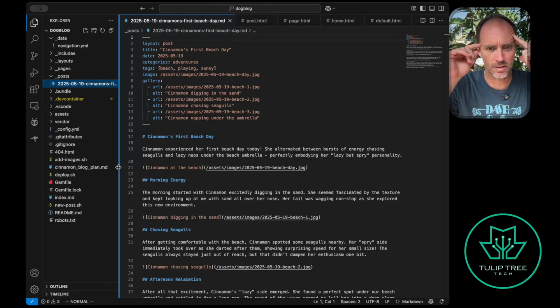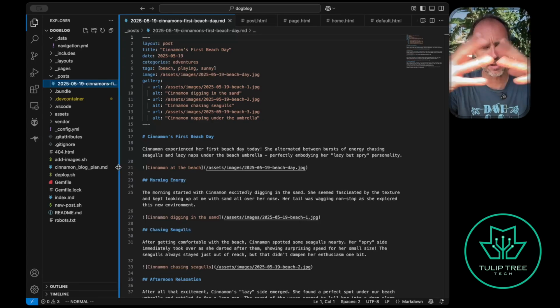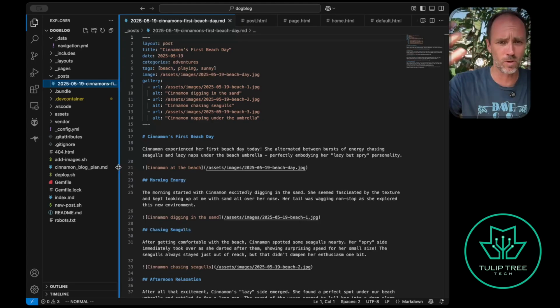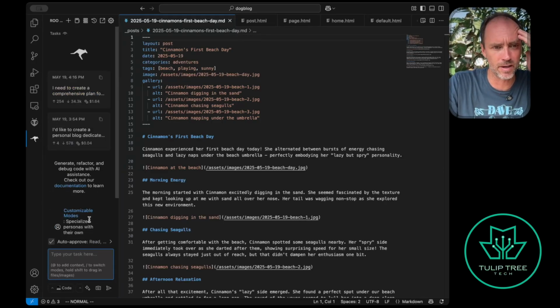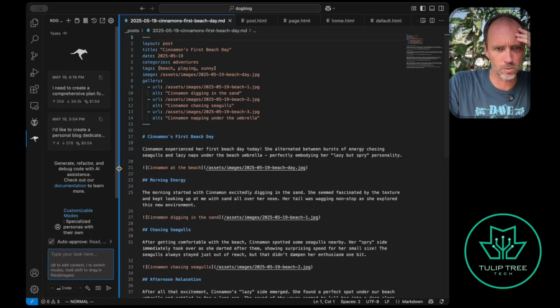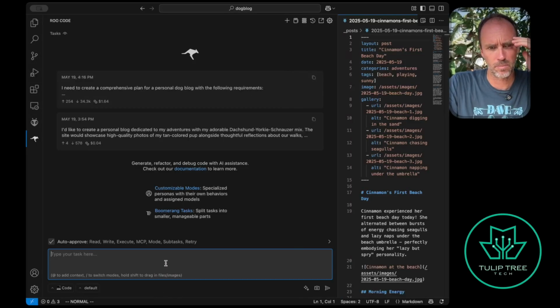So then we tried to get it to say, okay, create a dev container for me. So it did create a dev container, but I wasn't very specific. I just said to run it. It gave me all these extra files, blah, blah, blah. So what I'm going to do is go back and ask Roo Code to cut back.